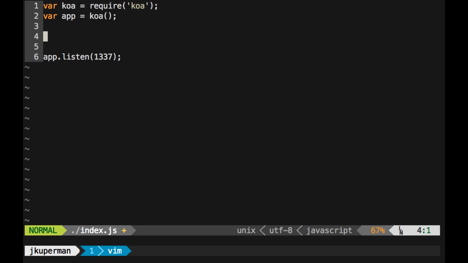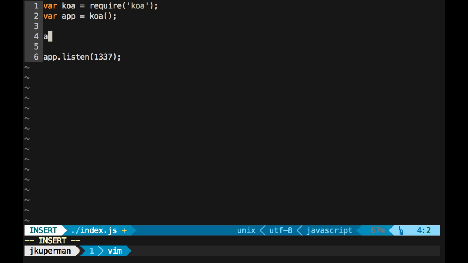So where it gets very, very different is, first of all, Koa does not come with a router by default. So if you want to do routing stuff like making different endpoints, you're going to have to grab the Koa router separately, which I'll do in another video. But the real thing that makes it different is instead of callback functions, which the other apps like Express and Hapi are using, Koa uses ECMAScript 6 generators.